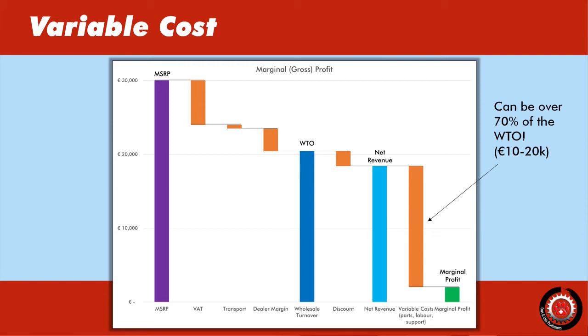So you subtract away that variable cost from the net revenue, and then what you get is the marginal profit. So that's really the profit each car is making, and you want to make sure that's always positive. You never want to be selling a car, or ideally never want to be selling a car or product or service where marginally you're not making money. In this case, in our example, it's about 10% of the wholesale turnover. And we reflect that as a percentage of wholesale turnover or as a physical amount. So in this case, about 2,000 euros. So a great way of improving your profit is to reduce your variable cost. It has a direct impact on how much profit you're making.